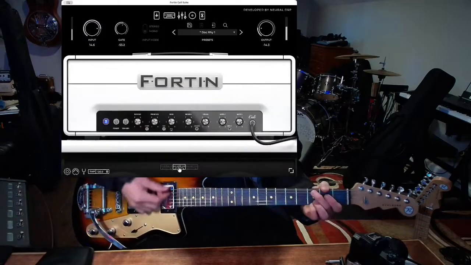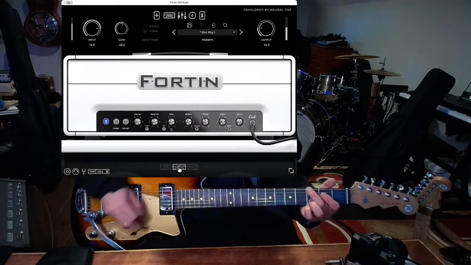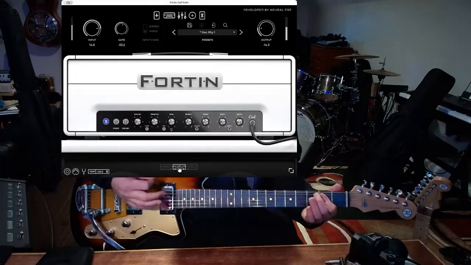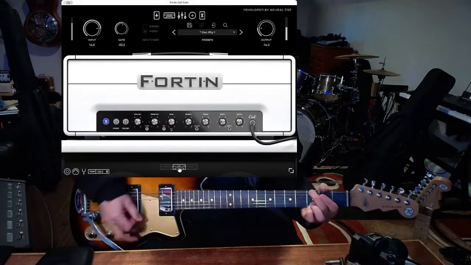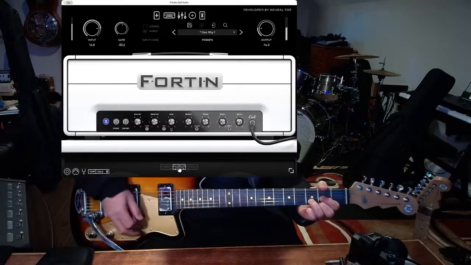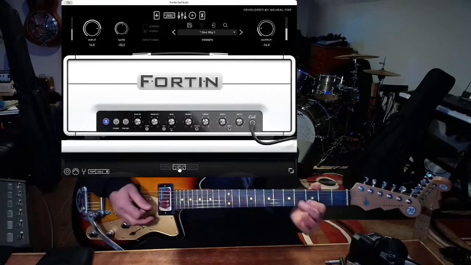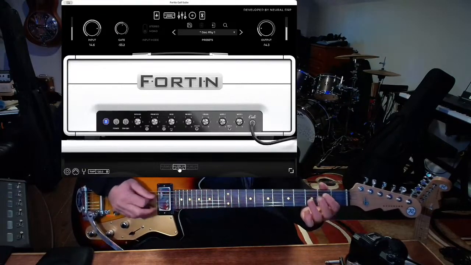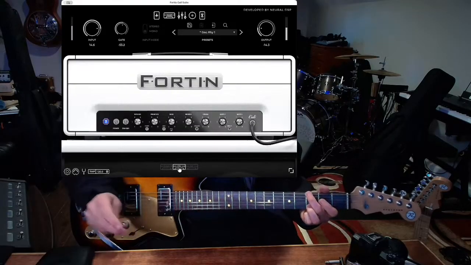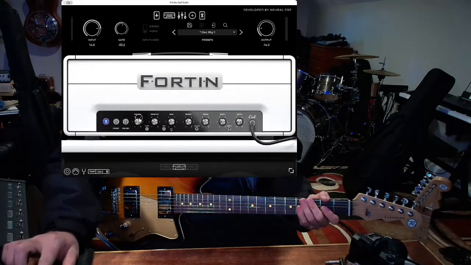So here's the OD2. Okay, something like that. You can always turn up the master.